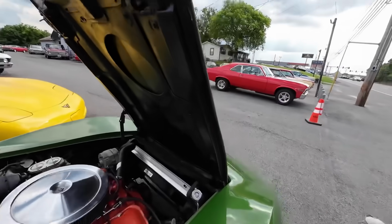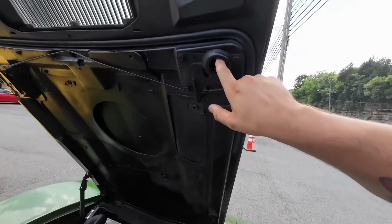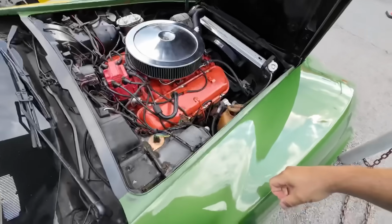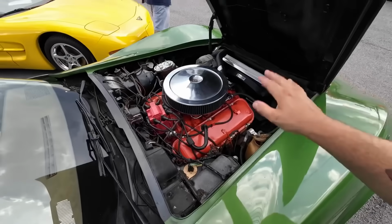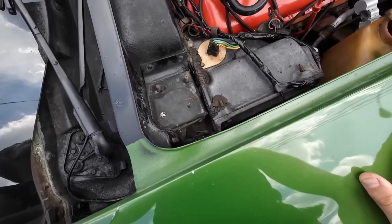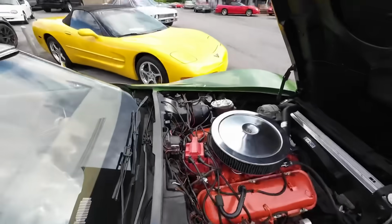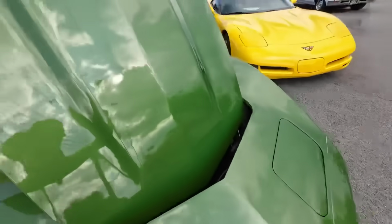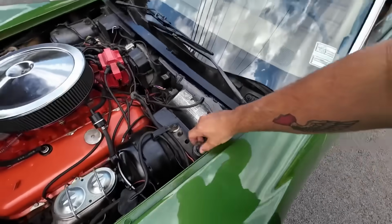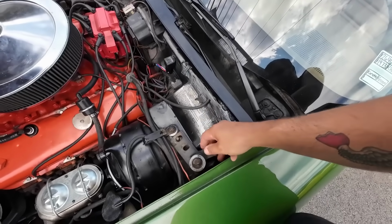Okay, so I'm gonna lay the hood down. The latch on this hood is messed up. I've noticed that too. What is that? A bunch of paper or something? Oh, I lost it. Whoops. Yeah, the latch on this one is definitely not working right. And I feel like I see why. There's nothing there. On this other side, what do we got going on here? Yeah, I'm gonna say that's another reason the latch isn't working that way.